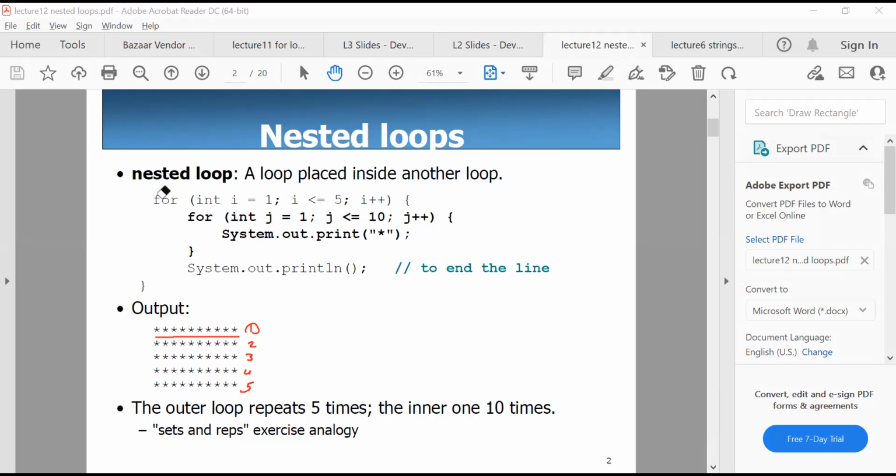Did you ever see a nested loop before? No, I don't think so. Never. It's like a loop inside a loop, basically. Yeah, but it's very common, especially when we move to learn about 2D arrays.